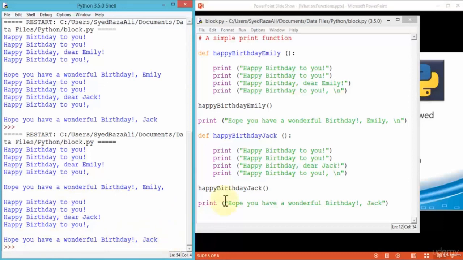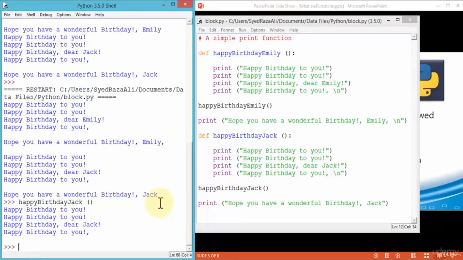And all you did was create a definition, or a block, and call it happy birthday Jack, and then you call your functions. So within my Python shell, for instance, if I were to say happy birthday Jack as an example, it's going to give me the birthday song for Jack. Now in this instance, since my birthday song is inside the definition, it's not going to give me the hope you have a wonderful birthday Jack, because that's after you call the function. If this was part of the function, then I would get that output. So I hope the concepts of functions and creating functions, or defining functions, are clear at this point.